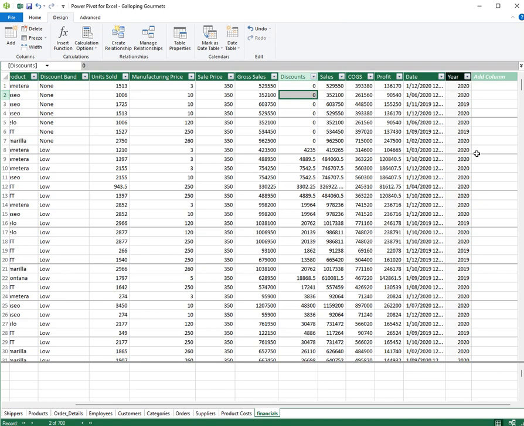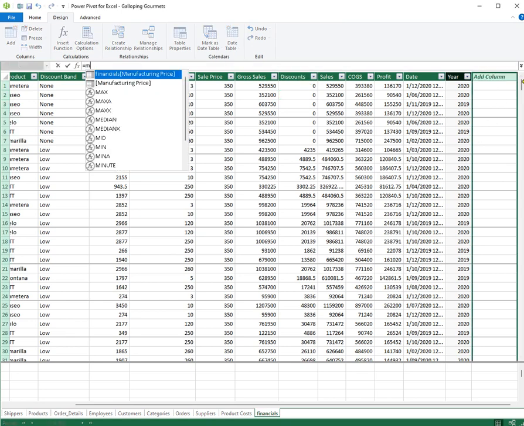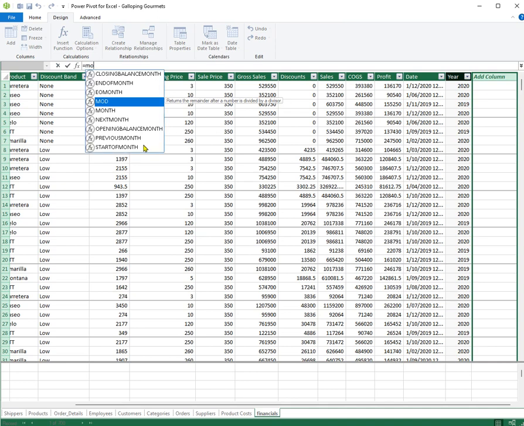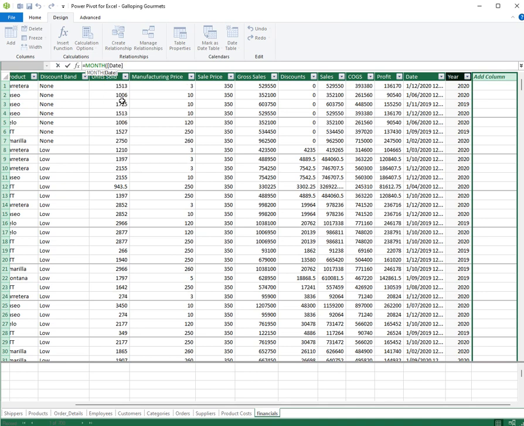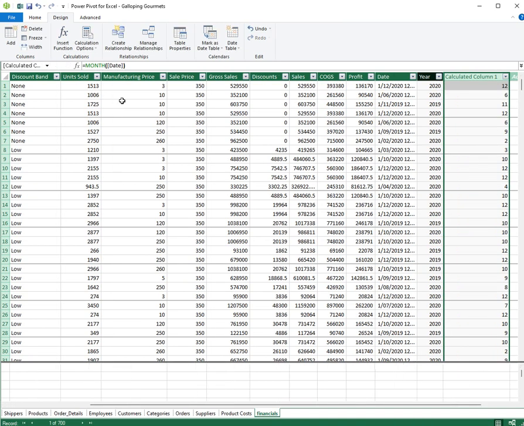Now what if I want to extract the month? Then I'm going to use, in my DAX language, the MONTH function. I click on Add Column, and I type equals M, and these are all the functions that begin with M, or contain an M, I should say. So if I go MO, these are all the functions that contain MO, and there's MONTH, so I'll double click it. If I hit square bracket, it shows all the fields or columns you can work with, so I'll double click Date. When I press Enter, it's giving me a number between 1 and 12 to represent the month. So December, June, November is showing here.